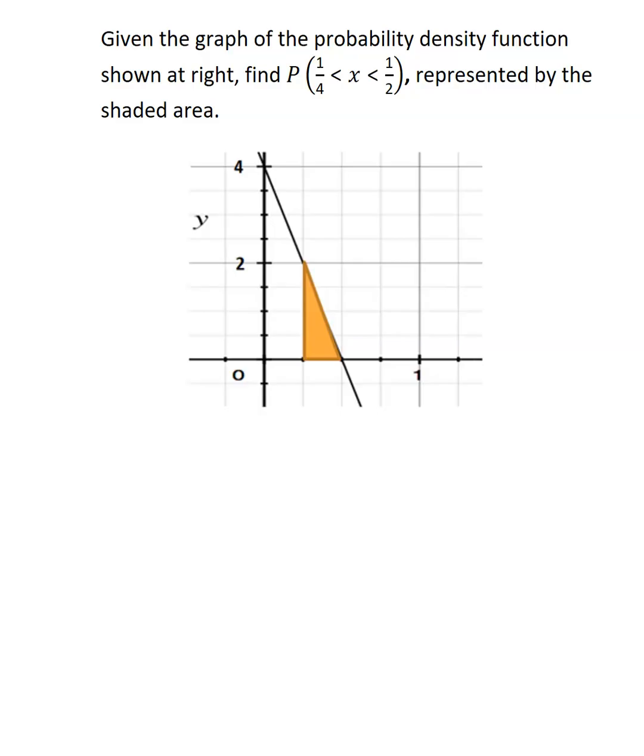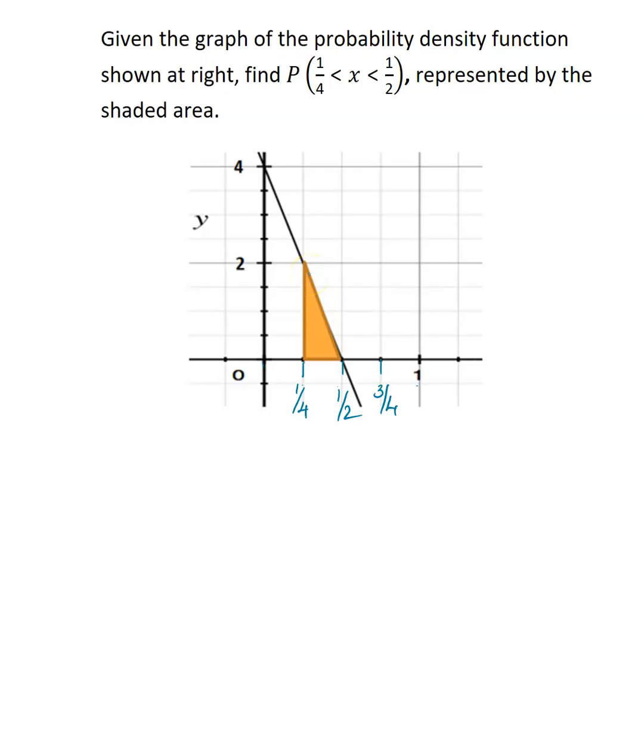That's what that means. Now let's get into the graph here and see how the scale is, meaning how does each box measure? So this is the 0 mark, and that's the 1 mark. So between 0 and 1, I have 1, 2, 3, 4. I have 4 boxes between 0 and 1. So the space between 0 and 1 is divided into 4 parts. So the distance between 0 and 1 is 1. So 1 divided by 4. So each is 1/4. This is 1/4, this is 1/2, this is 3/4, and this is a 1, right? So we can see that they're talking about the region between 1/4 and 1/2, okay? And it's represented by the shaded region.